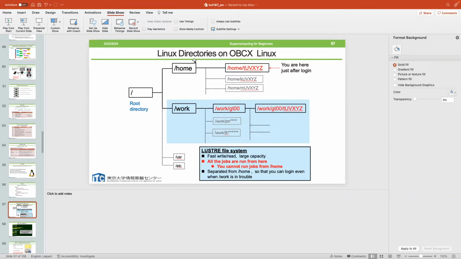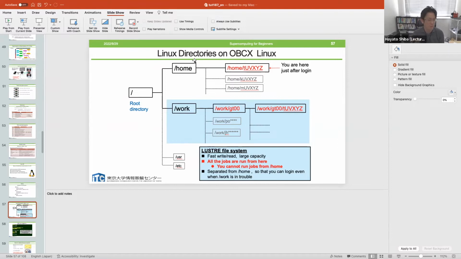In the home directory, only the job script? No, even the job script should be put onto work. So I see. A natural question is, what should we put on the home directory? This is a very typical question that I actually have no answer to. Sometimes we are asked, what is the home directory for? This is actually a difficult question for us.